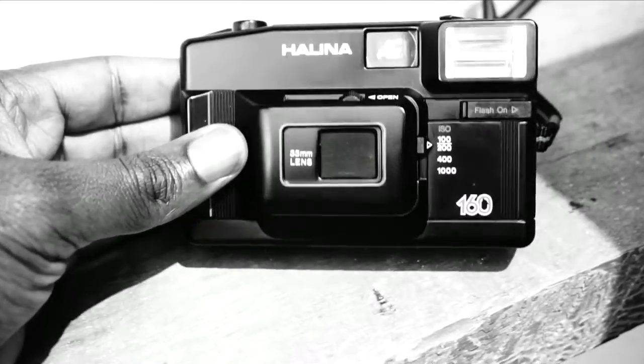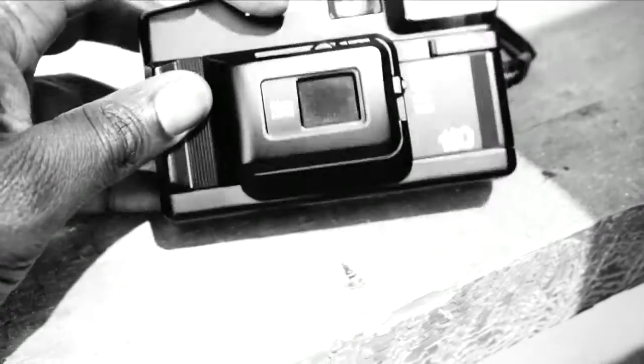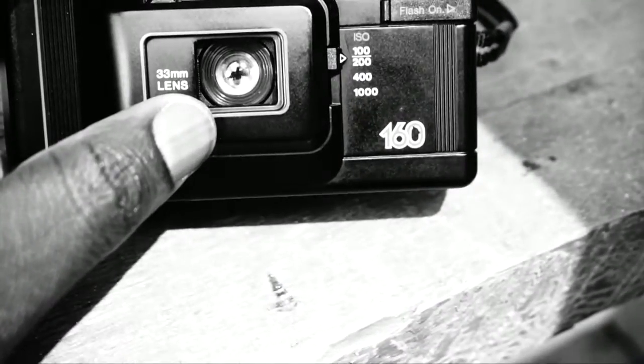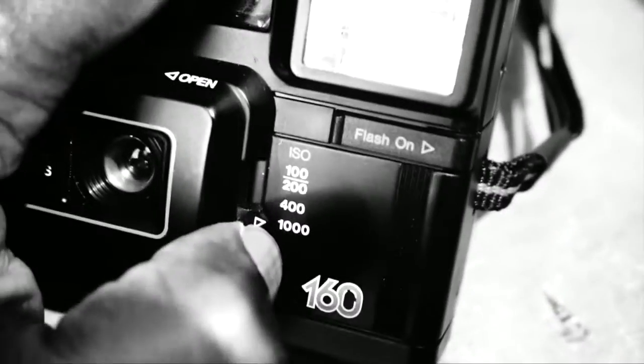The Halina 160 is such a simple camera. It has a fixed focus 33mm plastic lens. It has a single speed of around 1/125 and 3 ISO settings: 100/200, 400 and 1000. Actually, the ISO settings simply change the aperture.